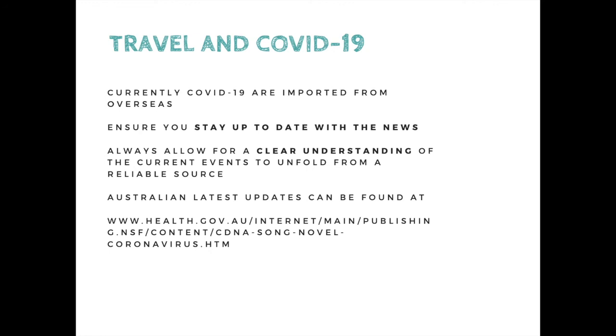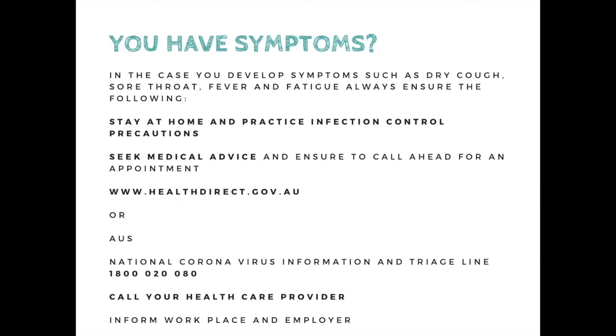Once we understand the travel and the COVID parameters, we also have to understand that when we're traveling, all our PPE has to be worn, and health and hygiene must be of the utmost consideration. As soon as you feel that you have symptoms, you have to be aware of what to do next. So in the next part, we are going to go through what you should do if you have symptoms.